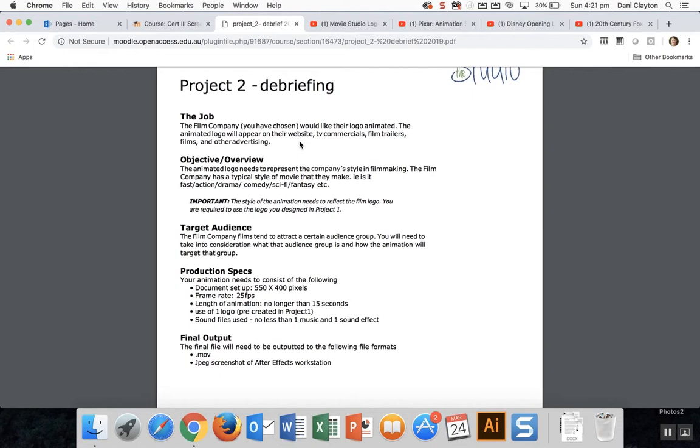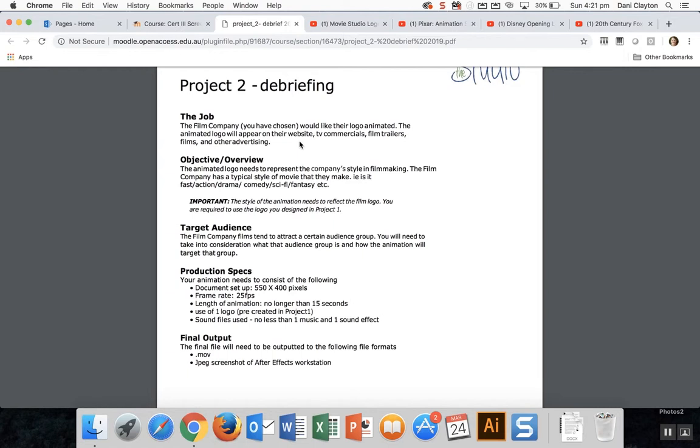Because this is a new project and the client has come up to you and asked you to do something further, you will need to update your client brief to reflect what the client is asking. So you'll need to make a copy of your client brief from Project 1, and update it so that anything that mentions the logo design, you change to say the client has now asked for a logo animation based on the previous logo designs.